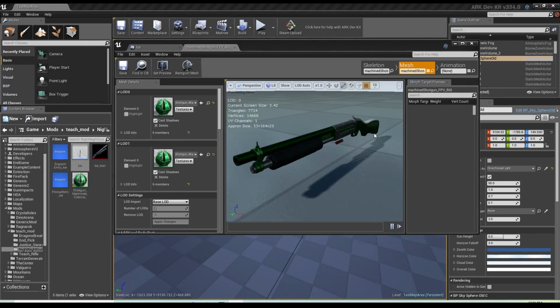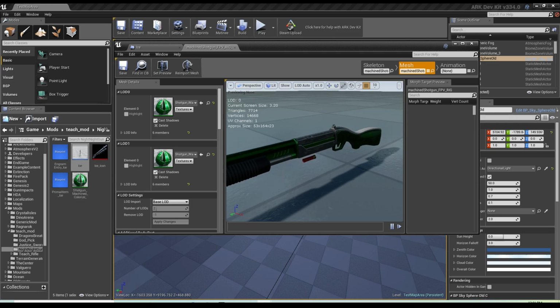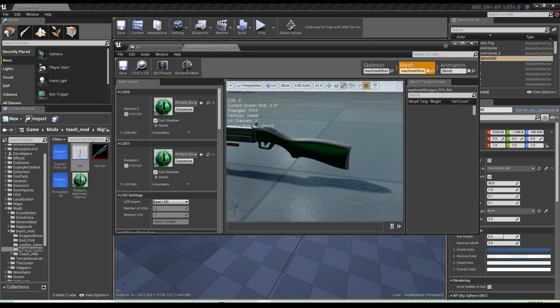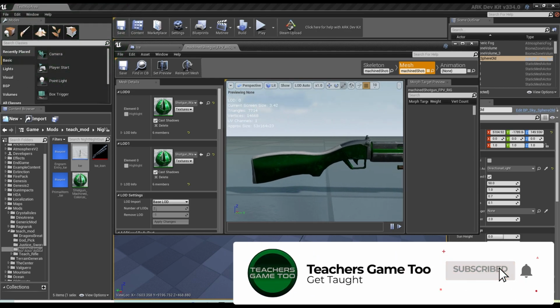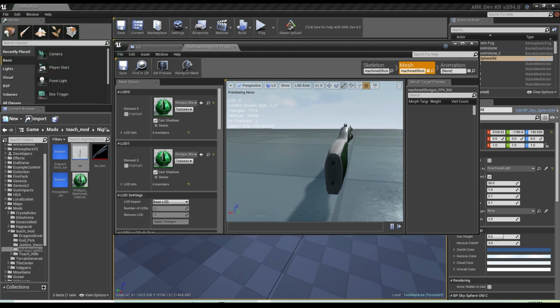It's Teach here, coming at you again with another video, and I am here to show you the Ark Dev Kit and how to make things colorized and make specific colors and do them how you want. You can see that I've got my little shotgun special colorized to come in mod like this. And it's actually pretty simple. It's only going to take a few minutes to explain.